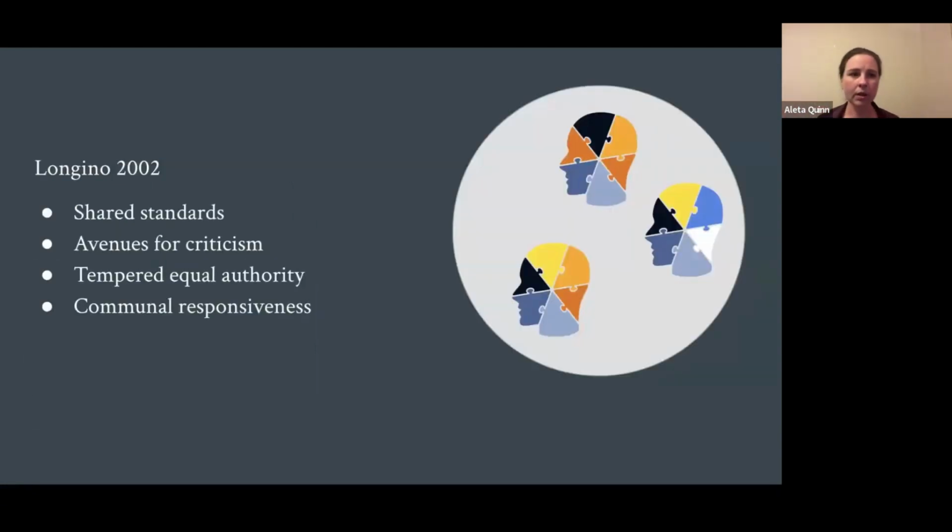So I decided to start with Longino, her 1990 book, and then its 2002 revival and defense, and with some adjustments. The basic idea of the model is that to a large extent, not entirely, but to a large extent, objectivity can be an emergent property of social processes functioning within a community. So science is social, whatever else it is, it happens amongst humans. That need not be the enemy of rationality.